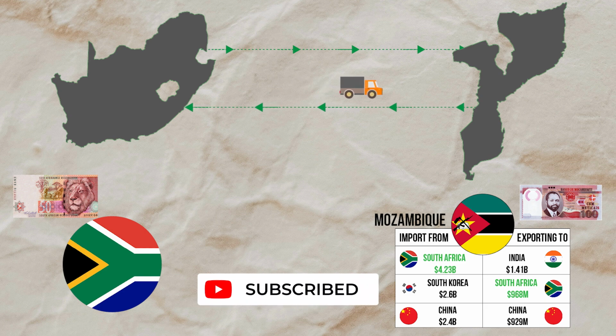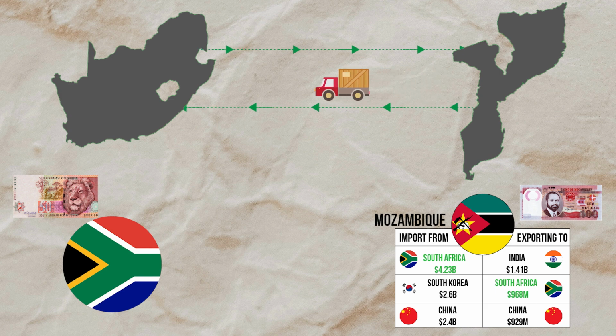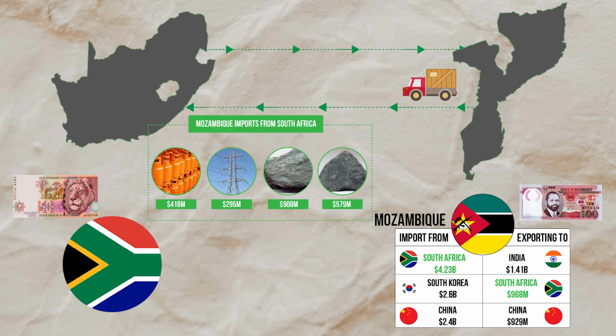They have two different currencies, the Mozambican metical and the South African rand. Mozambique and South Africa have a 410 kilometers long border with a history of diplomatic, economic, and cultural ties. The two countries share a common border, and South Africa played a significant role in supporting Mozambique's fight for independence from Portugal. The two countries are members of the Southern African Development Community and have engaged in various regional economic integration initiatives, including the establishment of a free trade area. There is also a significant number of Mozambican migrants living and working in South Africa, contributing to the economy of both countries.